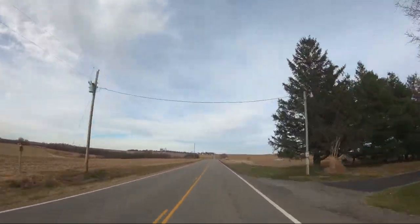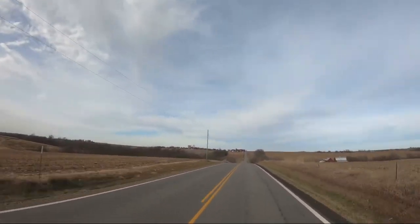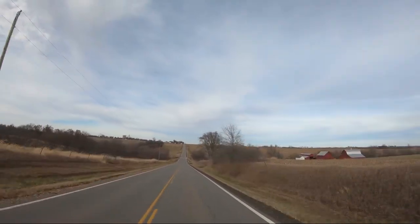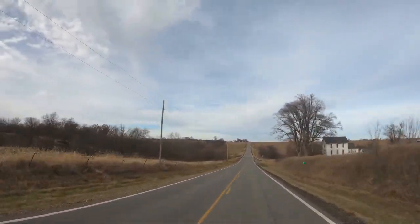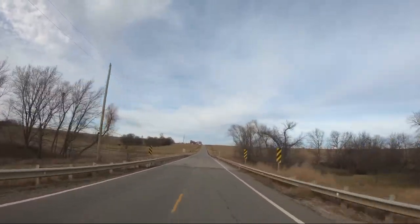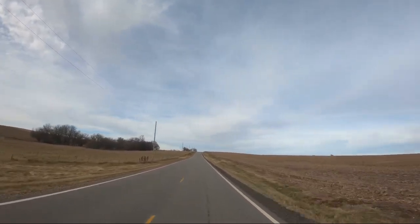Now, we mainly ride half helmets, even in the winter months. Now, I do have a modular helmet. We all have a modular helmet that we could wear, but most of the time we still just wear a half helmet. But, tip of the day, when it's cold out, a full face helmet is always nice and toasty.